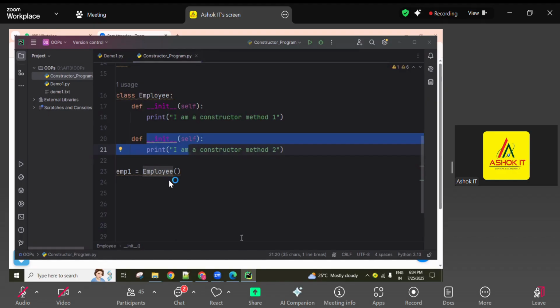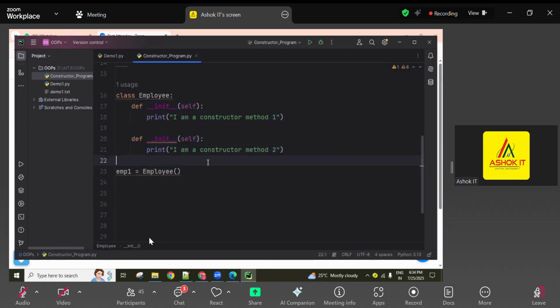Dhananjay, you are saying we can call both constructors in overloading. In Python, you cannot call both. Maybe you know Java, that's why you are giving that statement. In Java all methods are available, but in Python it's not like that. In Python, only the latest one is available. If I want to use the first one and also the second one, then we have to use separate, extra techniques. These things I'll let you know in the polymorphism concept. As of now, what you need to remember is that if any method is there more than one time, only the latest one will be available in the memory. That point you have to remember.